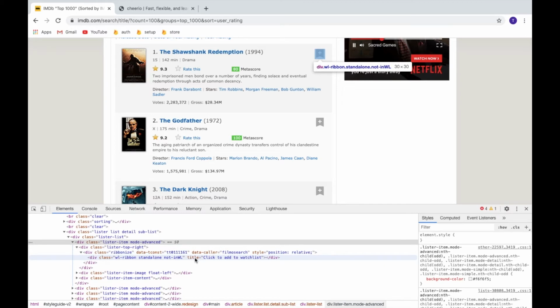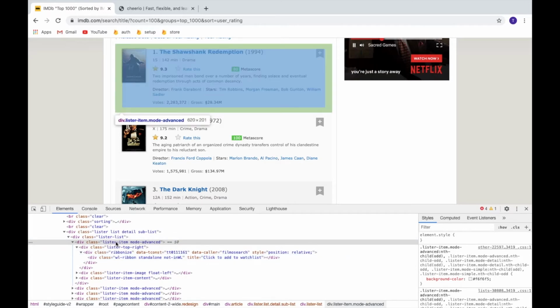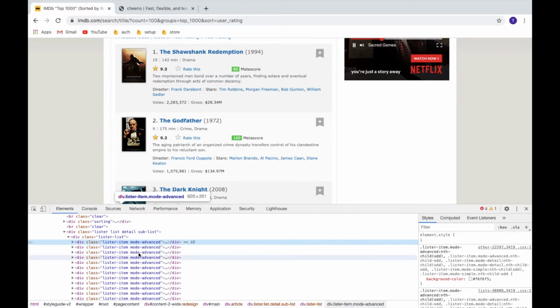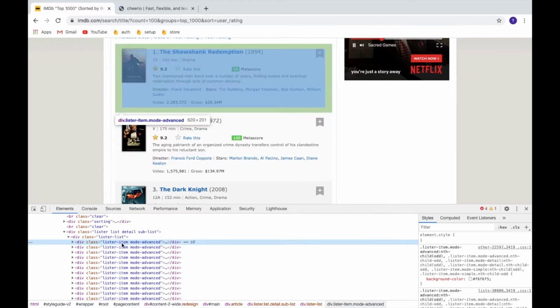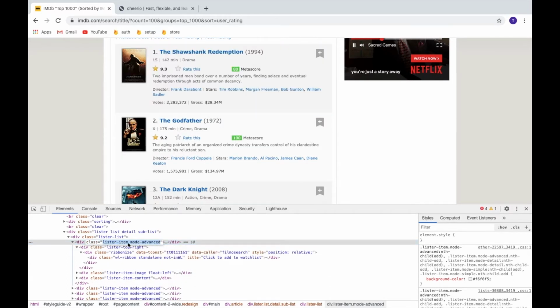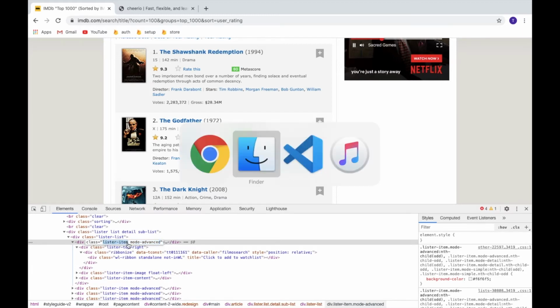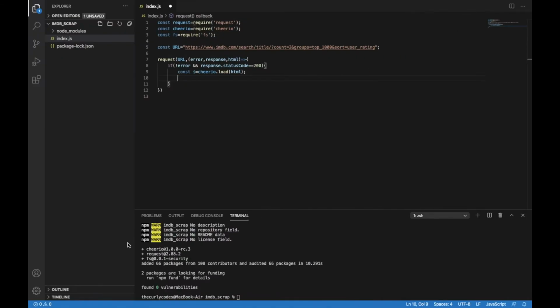So we are going to use very basic methods here. This is something we need to traverse, like this is an array where we need to iterate. So I'll copy this one, list item, this one I'm using.